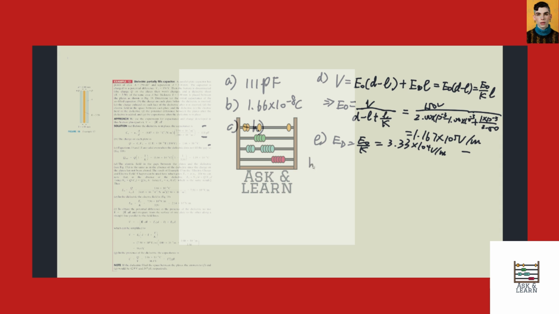And then we can actually also answer part H, because now that we know the electric field, it's so much easier to find the charge from the electric field. So that's why I altered the order of this question, because it's easier to find the charge from the electric field using Gauss's law. And then from that, we can go back to part C and find the induced charge.